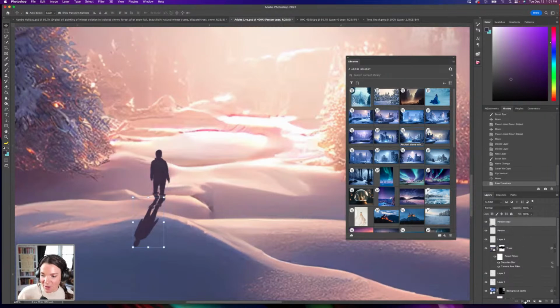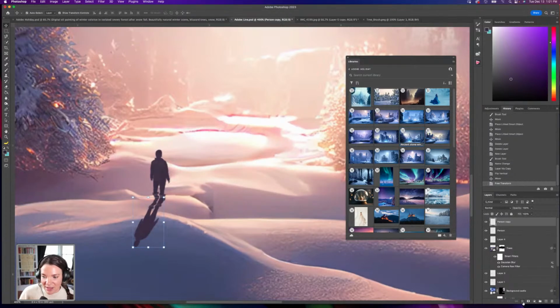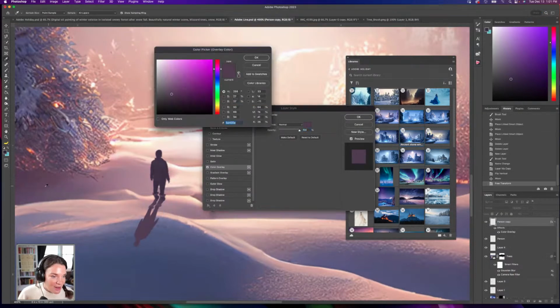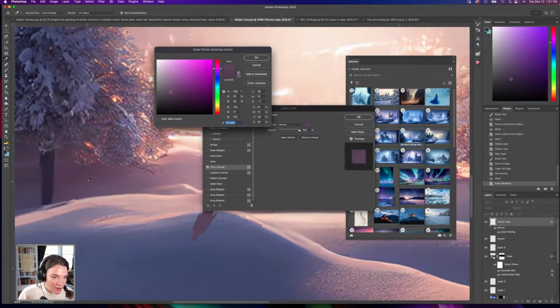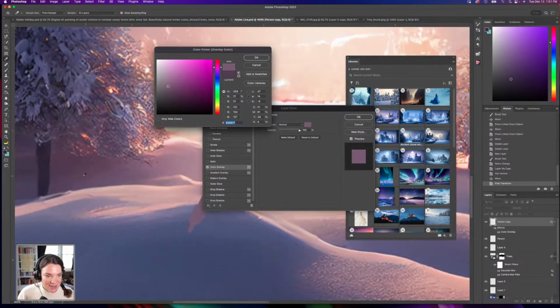And now I want to actually add a color overlay to that and sample. To do that, I just clicked down here on the FX and went to color overlay. Then I'm going to click on this color and come down here from our shadows and look around to find the proper shadow color that I want to blend into the scene. So I think coming from down in here.